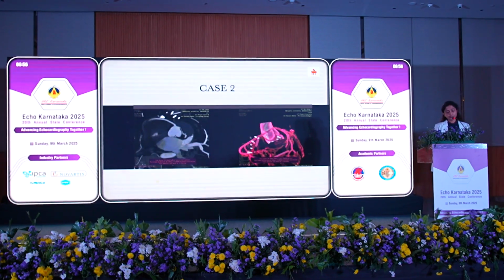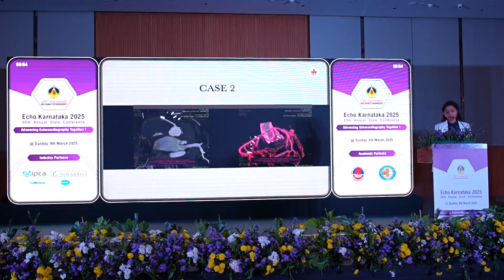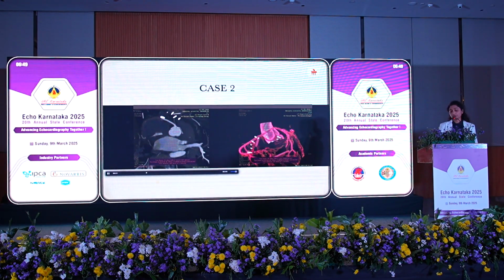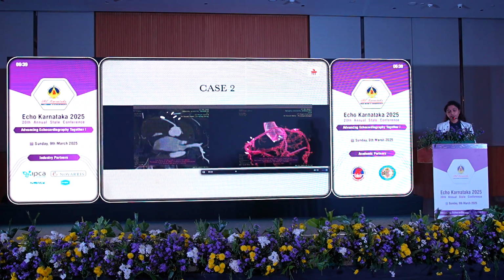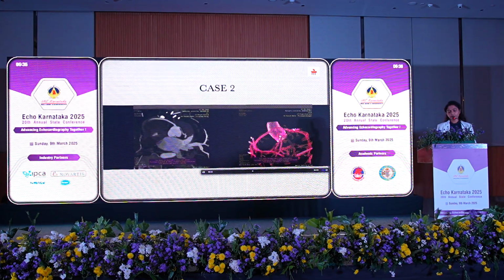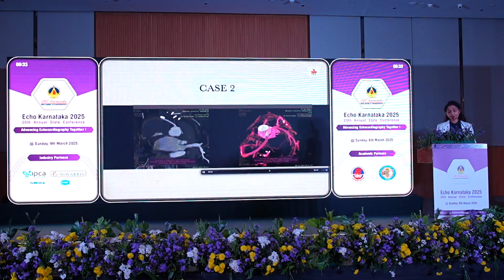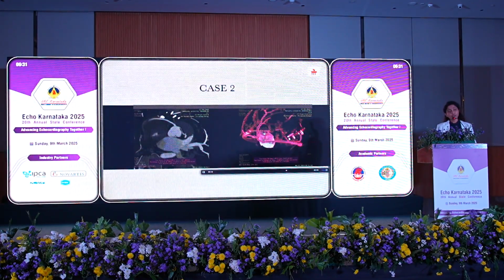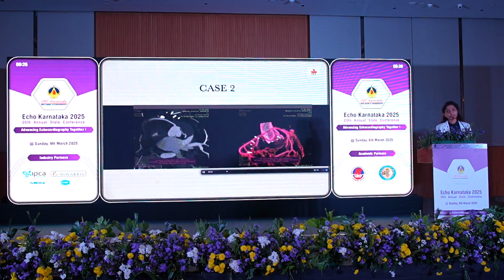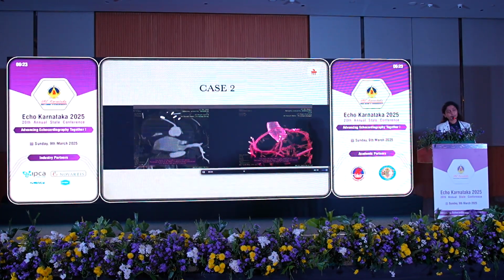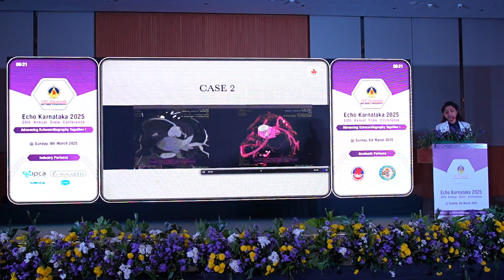So the coronary CT showed the abnormal origin of the left main coronary artery from the right sinus of Valsalva and coursing between the PA and the aorta. More than that, we can see in this 3D reconstruction that the left main coronary artery is in the wall of the aorta. So this was an intramural interarterial course of the left main coronary artery leading to sudden massive MI, and she had a typical heart attack in the school.